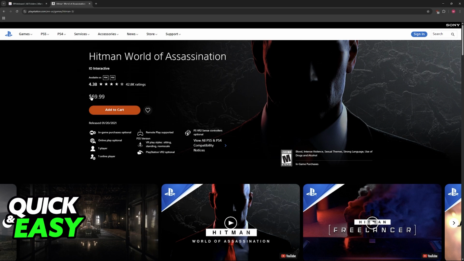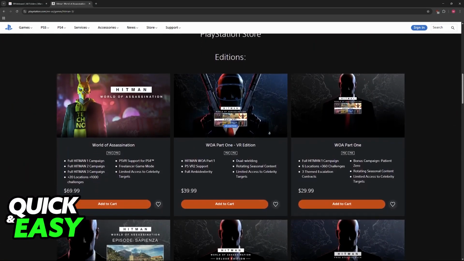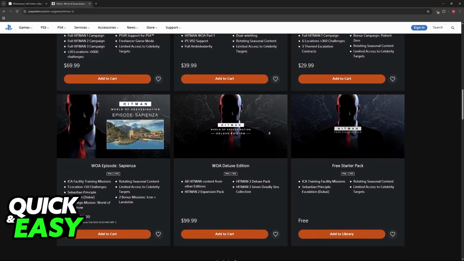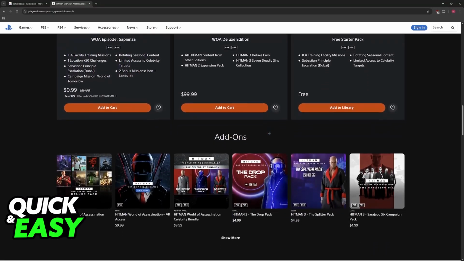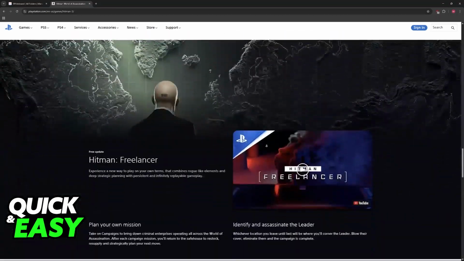In here you can purchase the game. Off sale, it is going to go for $69.99. It was released in 2021, and like I said before, it is available for various different platforms, including PlayStation 4, but also PlayStation 5. So if you ever update or upgrade your console, you will be able to get it for the new gen console as well.